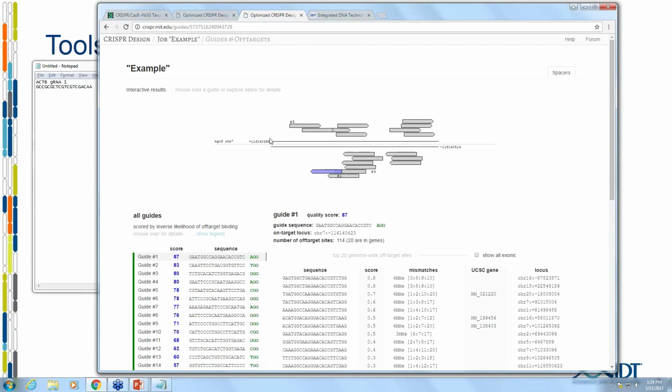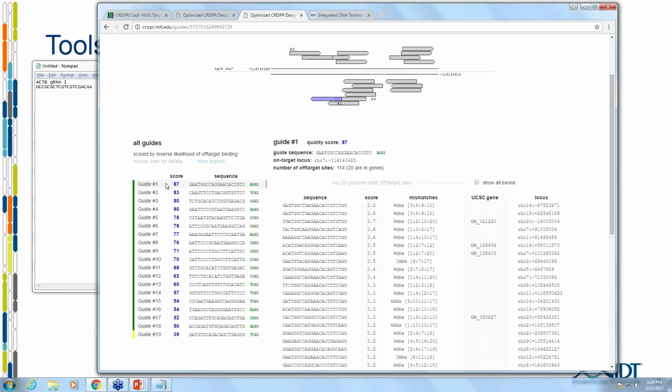So here we have a graphical display of the sequence that I've submitted, and then arrows showing which direction each of the potential guide RNAs may be. And this one's split by which strand the particular guide RNA is on. Typically for the wild-type Cas9, it doesn't matter which strand you target. So in both cases, it'll induce a double-strand break. So any of these options would be good.